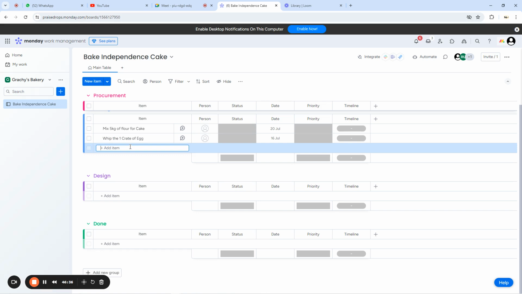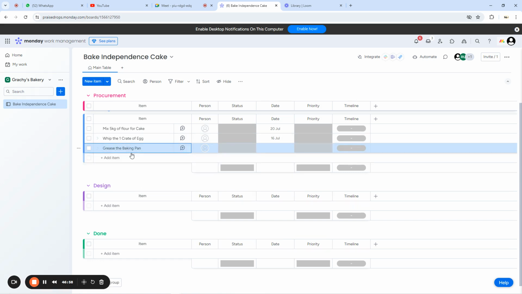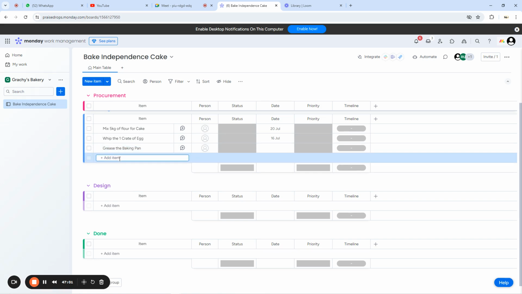Should be what's the next one, guys? Did you say heat up the oven? Okay, grease the pan. Maybe you have so many pans in there because you want to test and make sure you get the right taste or right flavor. And then what should be the next one now? Heat the oven. That is if you're using the normal manual oven.